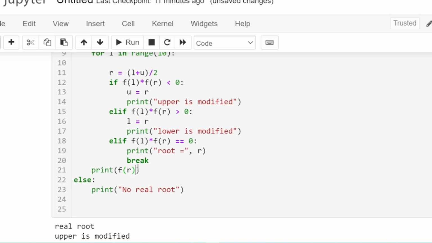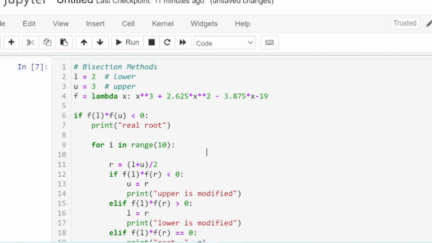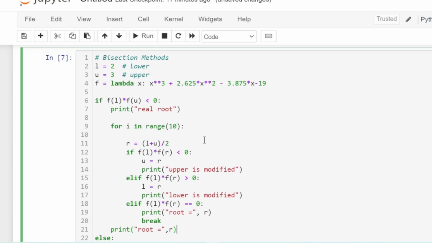So we can print "root is equal to", then comma, r. This is a string, so it will be displayed, and then finally it will give this value. So the final value will be 2.375.